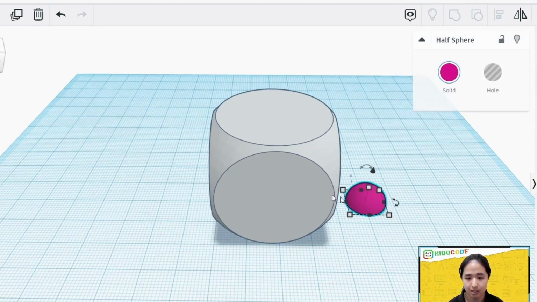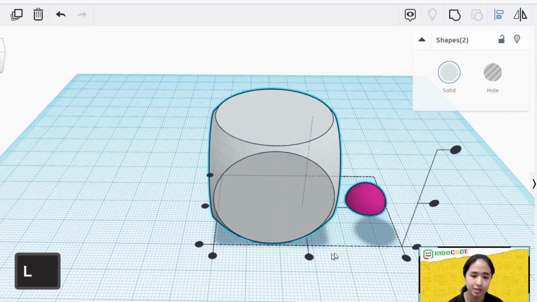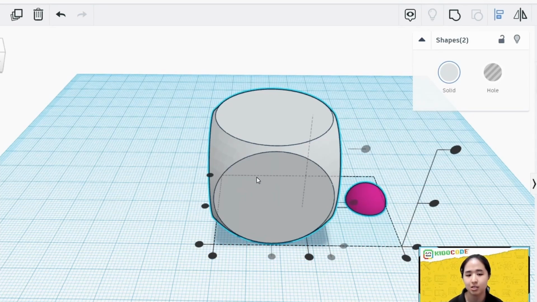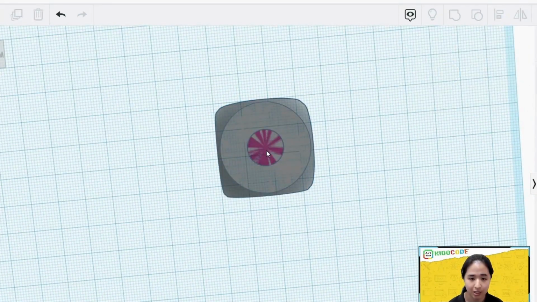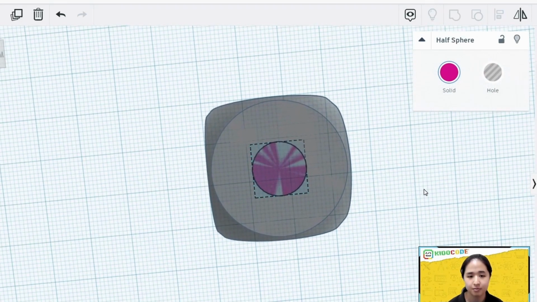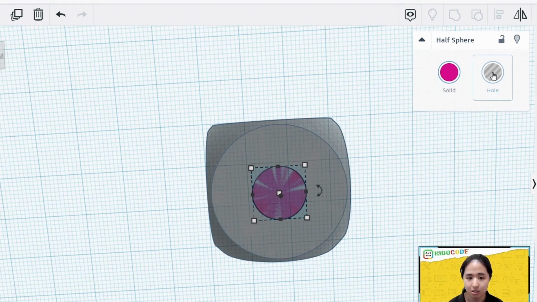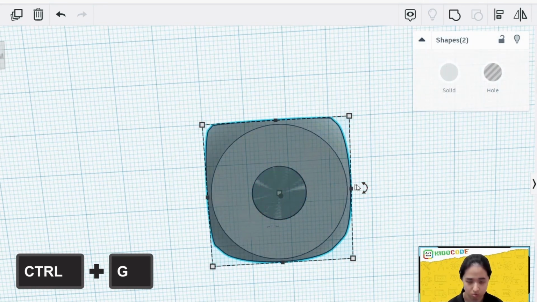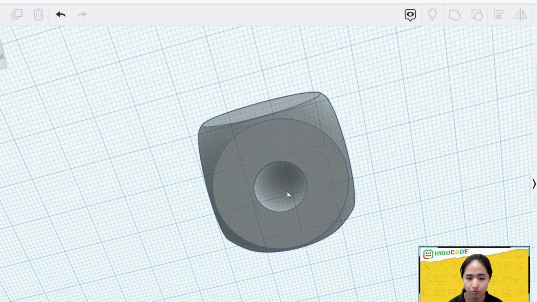After that, let's align these two together. So highlight both of them, click on the align, click on the dice because I don't like the dice to be moving. So our dice will freeze at the same place. So click on your dice and make it to the center, and you will have the 1. So right now, this half sphere that you can see is an object. So click on the hole and then group these two together. And that's all. You have your 1.